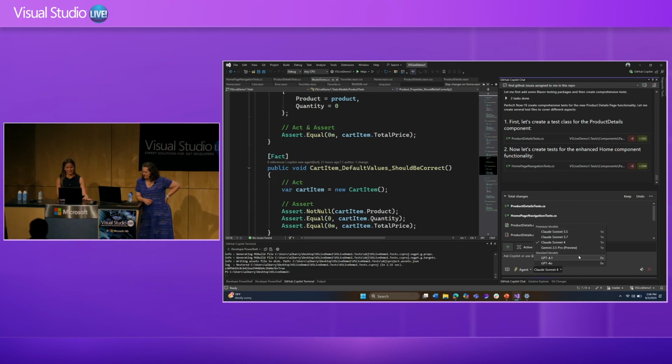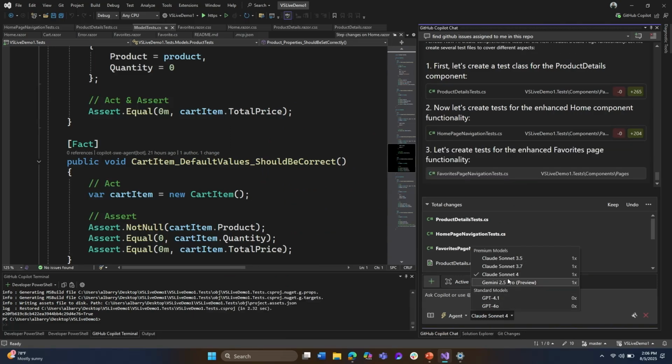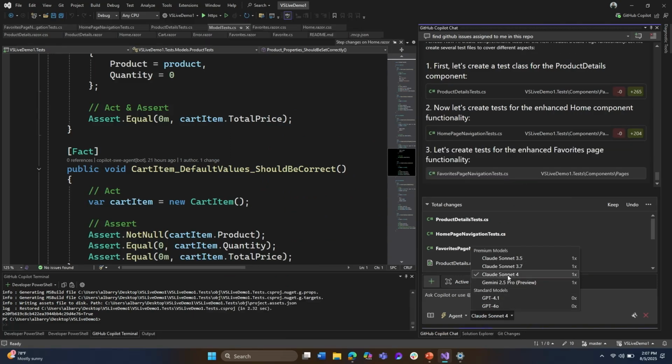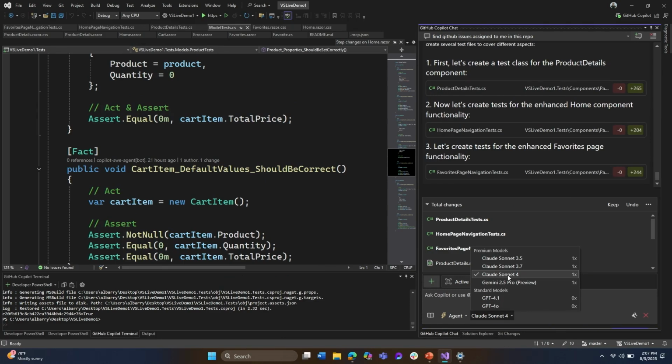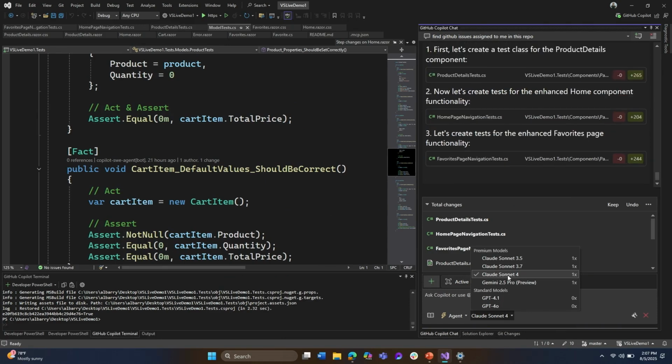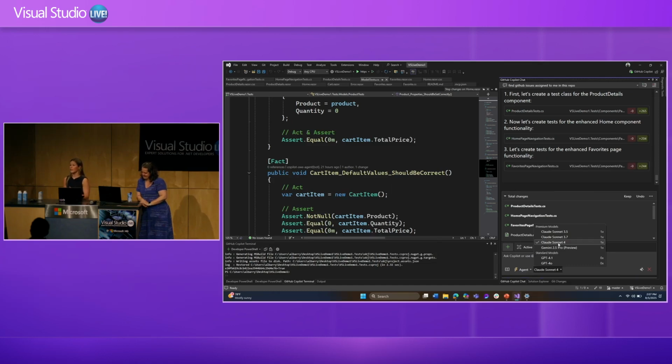And what do those numbers next to them mean? Oh yeah, so those are actually the amount of credits that it's going to use when you have a Copilot subscription and you have a certain amount of credits that you can use. So 1x is basically a little bit more expensive in your credit count. So I think Claude Sonnet is a little bit more expensive. If I wanted to use GPT-4.1 or GPT-4o, those might use a little bit less of my credits. But I'm balling out over here, and I just like Claude Sonnet.